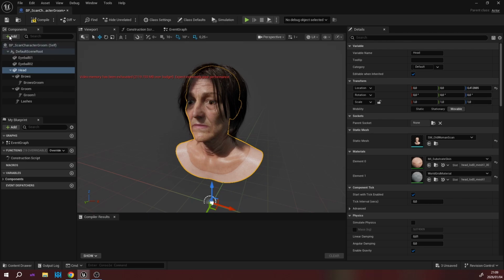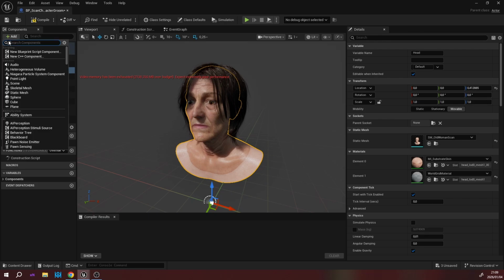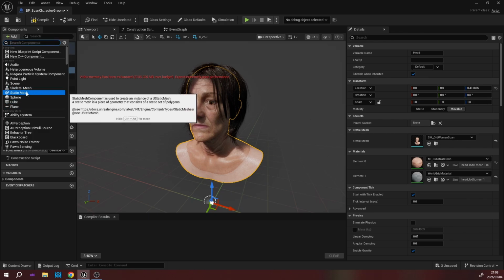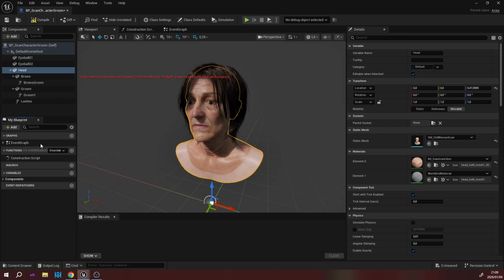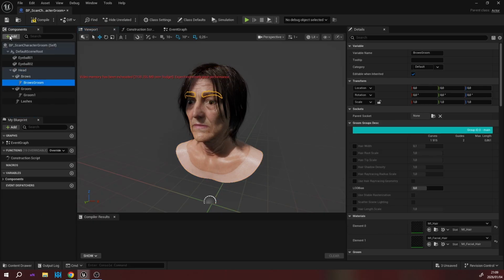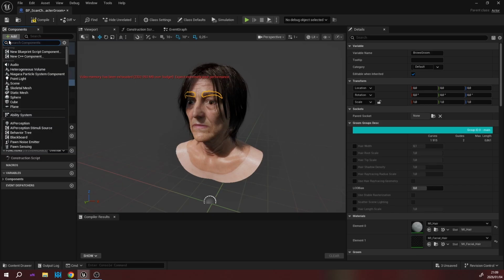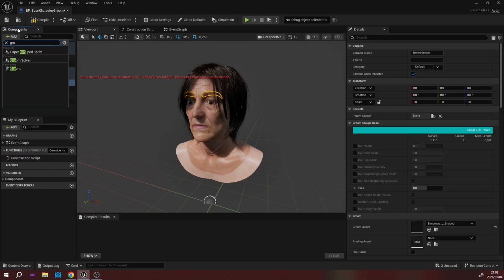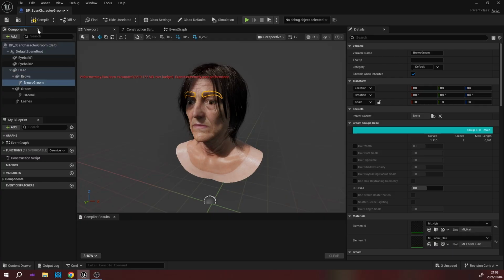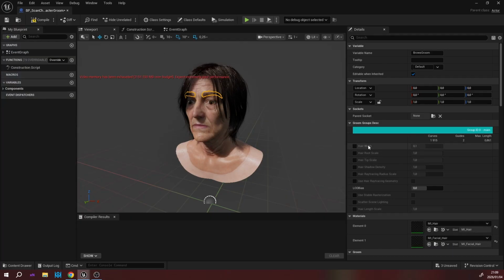And then just add static meshes, right? And then for grooms, what's it called again? You just type in groom, something should pop up. There you go, groom.